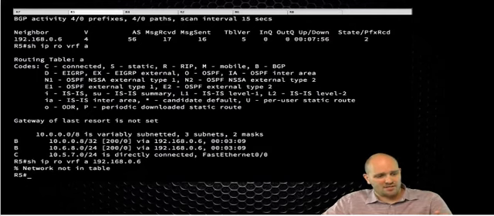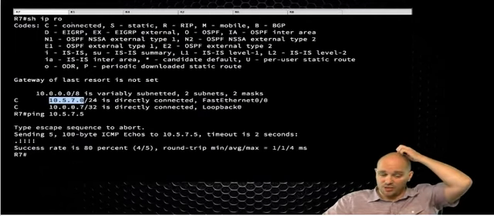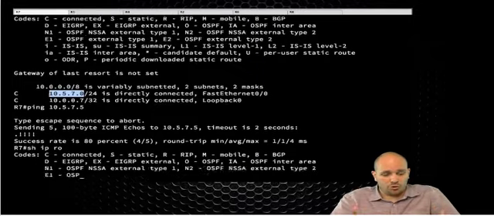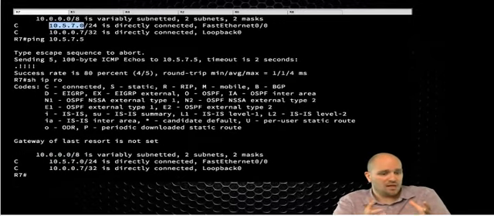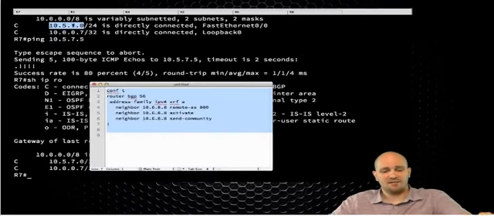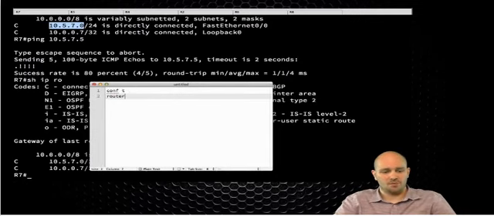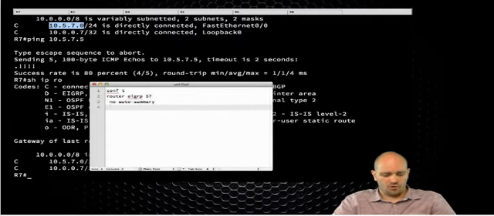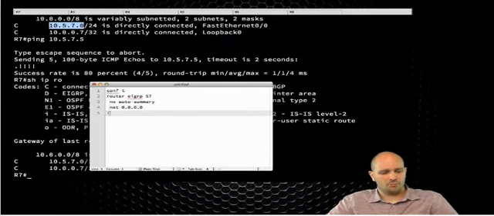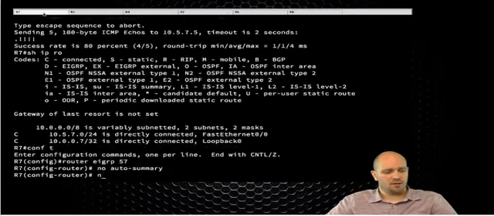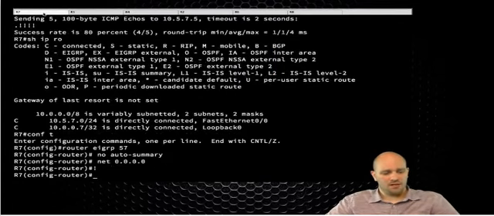Now, if I go to R7, where we are not yet running EIGRP, of course, I'm not going to see any routes. So let's configure EIGRP between R5 and R7. The configuration on the R7 side is very straightforward. This is just regular EIGRP. So router EIGRP 57, no auto-summary, and I'm going to say network 0.0.0.0 simply on all interfaces, and run this to enable EIGRP on R7.